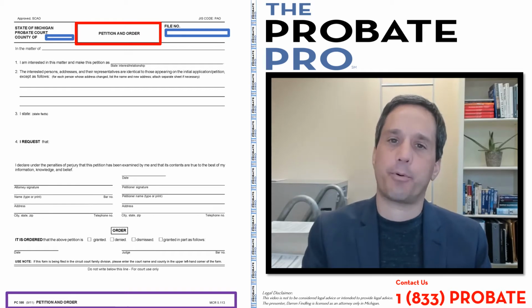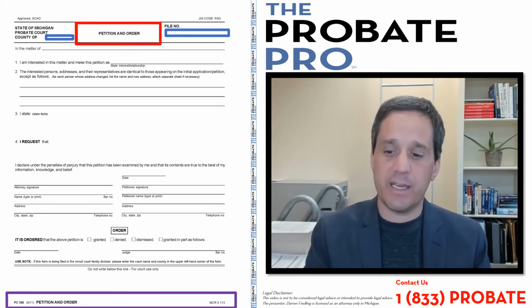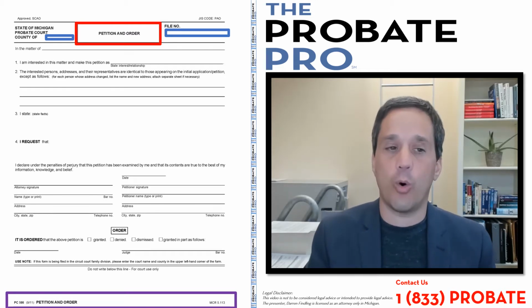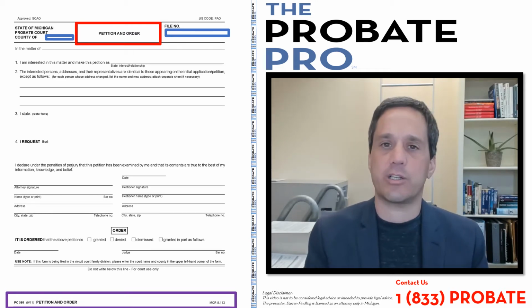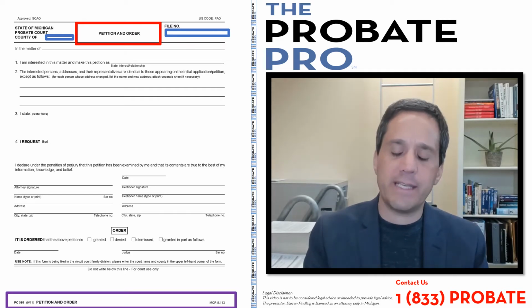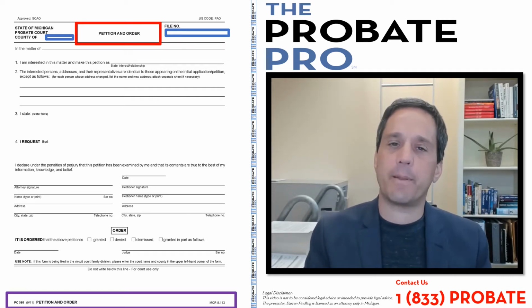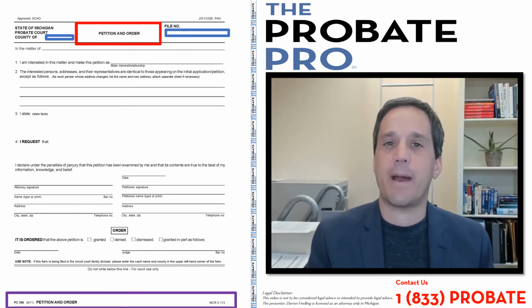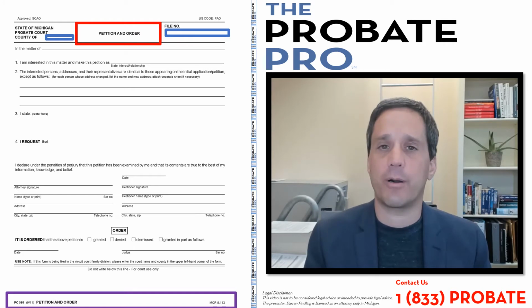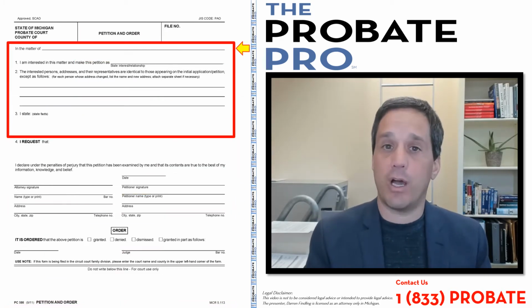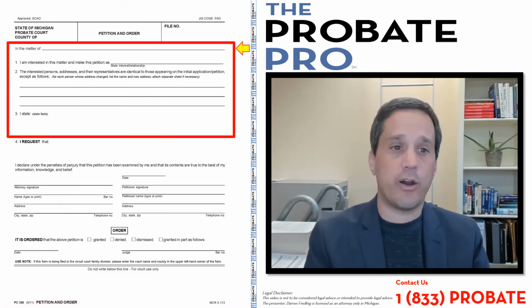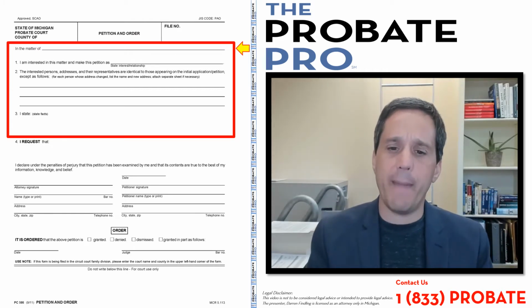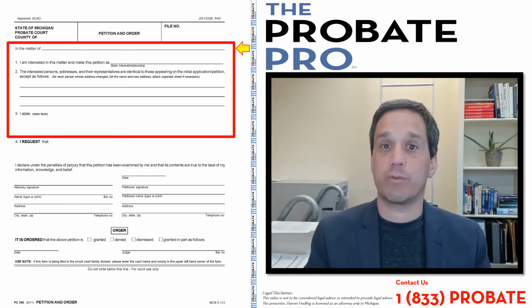So just the basic process of asking the court for something, that's done through a petition. And then when the court makes a ruling, that's done through an order. Let's work our way through this particular form and show you in its basic form how it works. The top left corner is the county in which the probate matter exists, and the top right corner is the case number or file number. In the top, in the matter of, it could be a deceased estate, it could be a guardianship, conservatorship, whatever the name or title of the particular matter upon which you're seeking the court's relief.